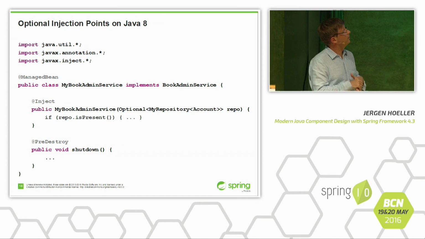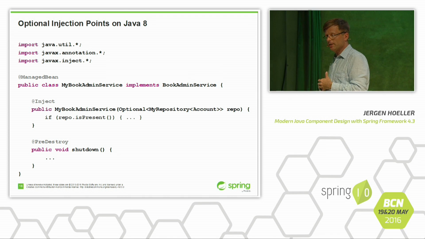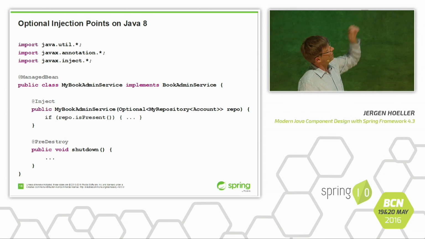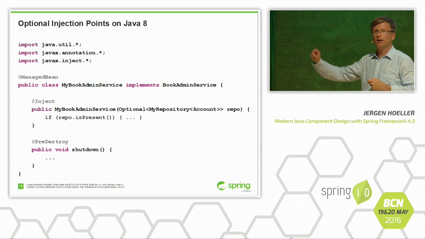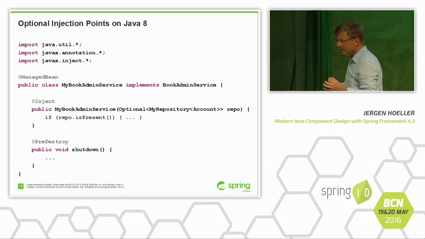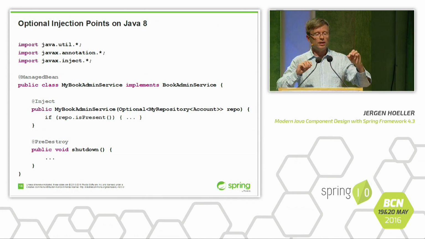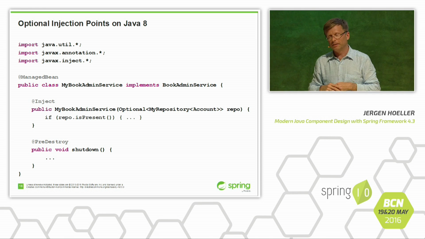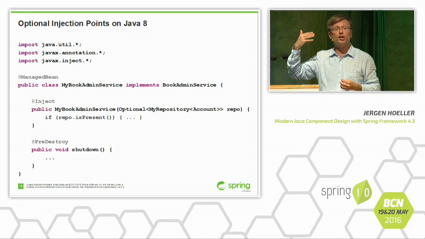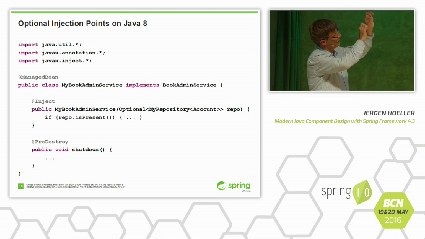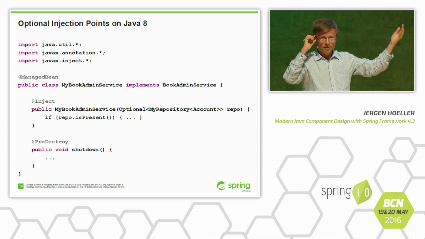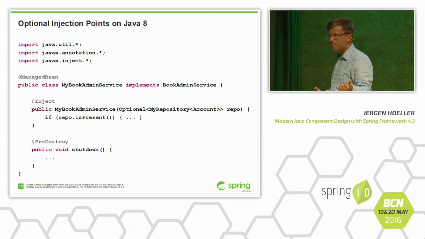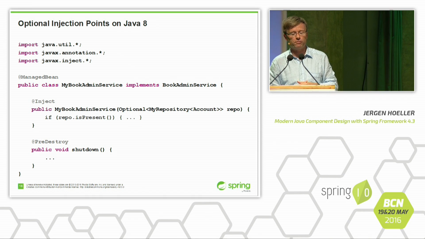All right, another little use of standard types goes into Java 8 territory now. So look at that signature for the constructor. This constructor actually asks for an Optional of MyRepository of Account. That's java.util.Optional. It's a nice little twist where we are using the java.util.Optional type in Java 8 to express the optionality, then the dependency declared as not required. So if you declare Optional of MyRepository of Account, the Spring container understands that the java.util.Optional type implies that the dependency doesn't have to be there. If it's not there, you get an Optional empty. If it's there, you get an Optional with the actual repository reference.